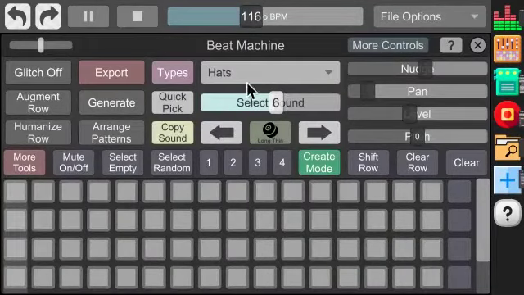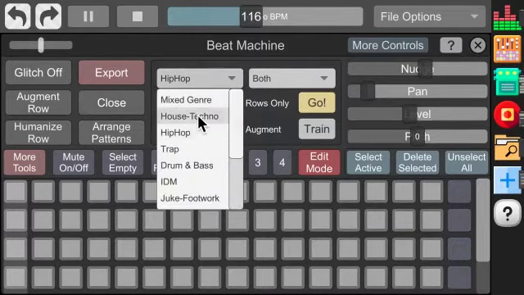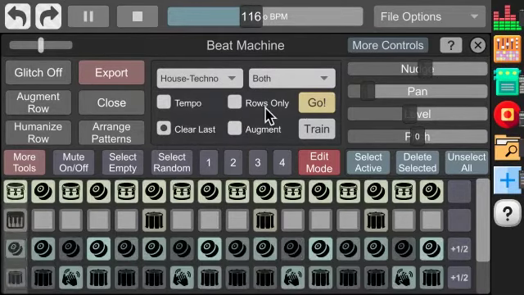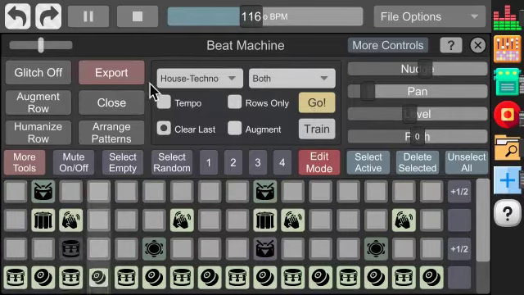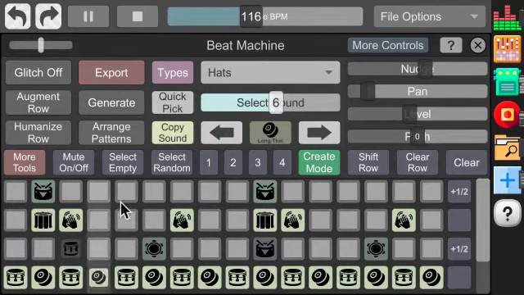In this video, we're going to be going over the core aspects of the Beat Machine, and specifically going over the tools in both create and edit mode, and then talking about how to arrange patterns in detail to make full songs. And so in the first video, we went over the generation features, and so we can just utilize these to jump in and create beats.